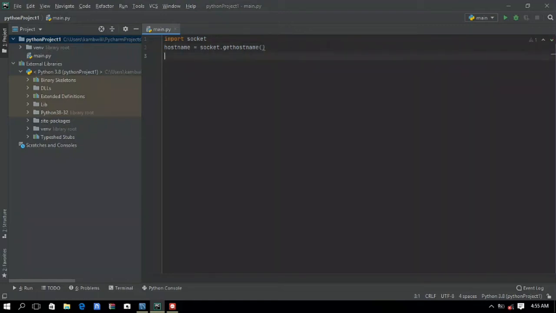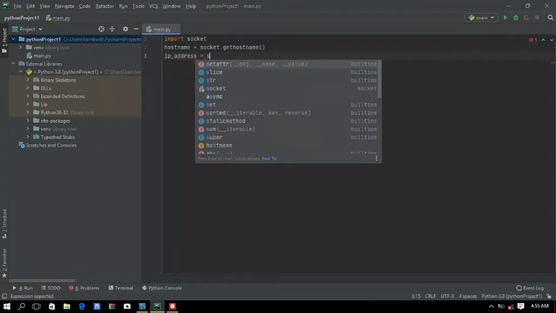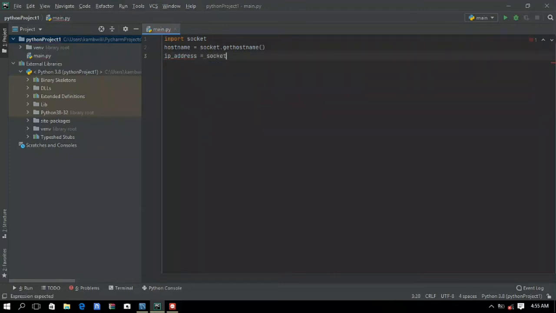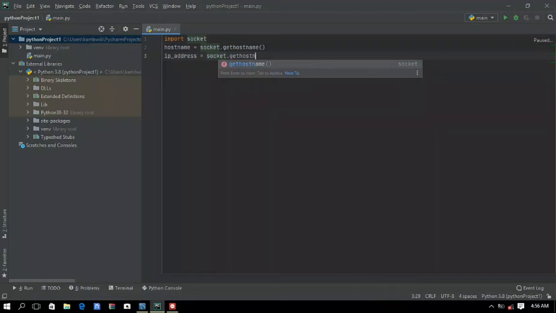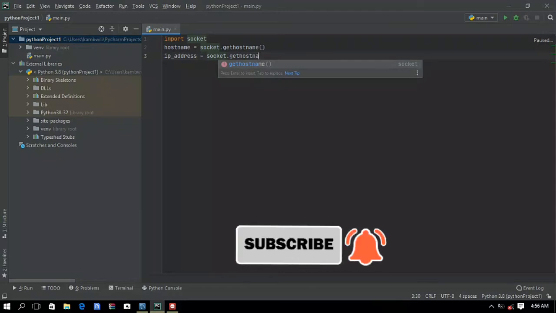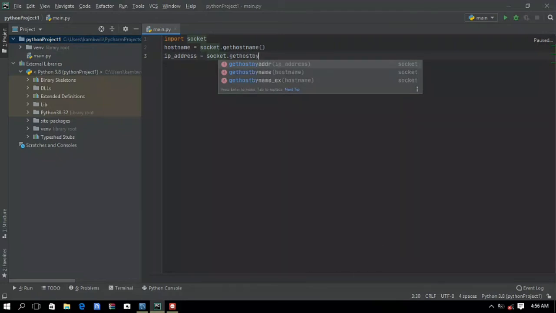After this, I'm going to click on enter, then I'm going to write ip_address, or IP underscore address, is equal to socket.gethostbyname.